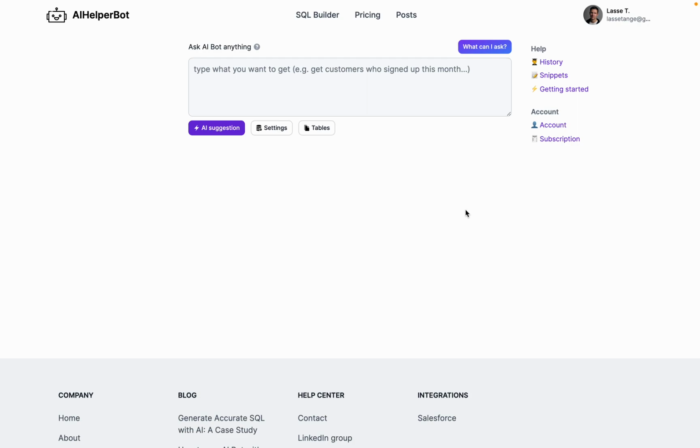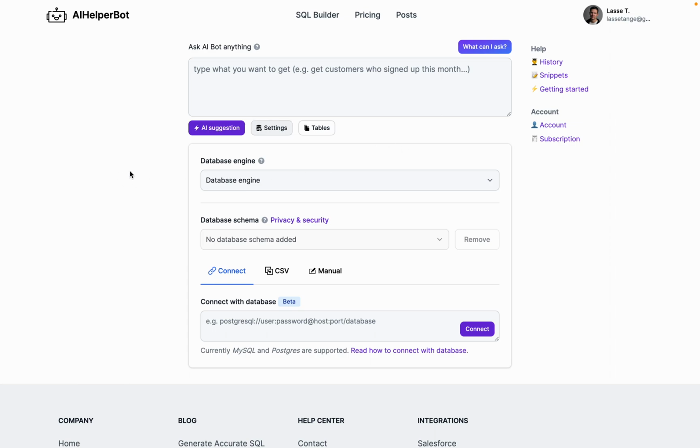You just saw how easy it is to get started with AI bot and start generating your own SQL queries. If you click on the settings tab, you can see a few settings for the database schema, and you can see that there are basically three methods to import your database schema, allowing AI bot to generate highly accurate SQL queries for you, and also SQL queries that require way less effort from you, allowing you to formulate exactly what you want way more freely. We will come back to that a bit later.